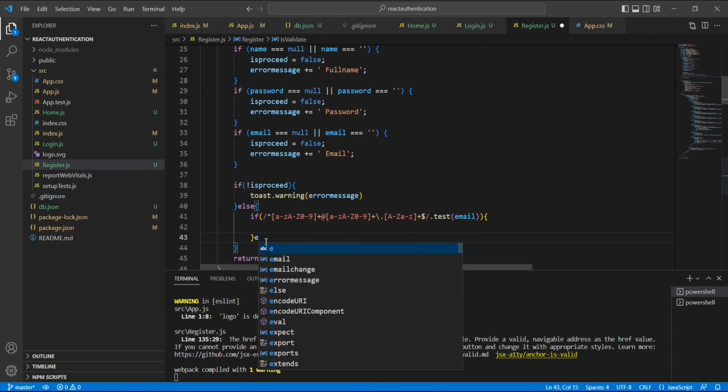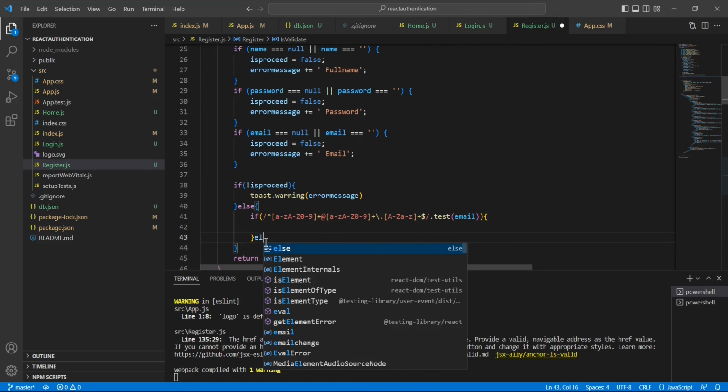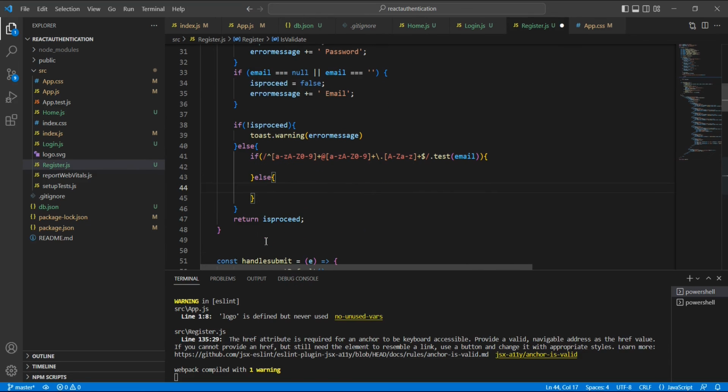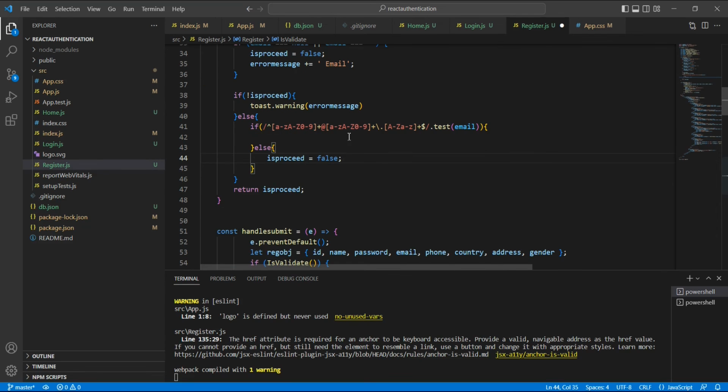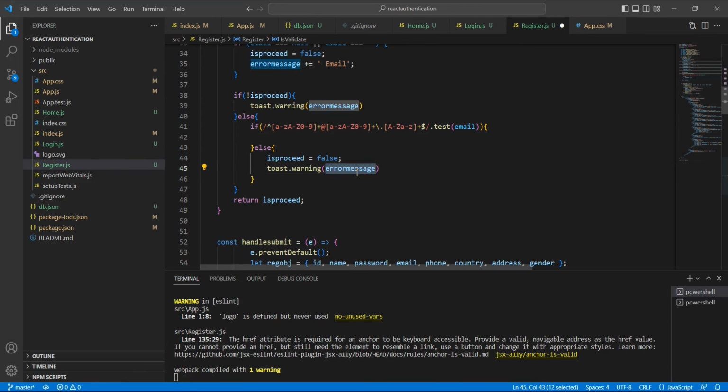In this failed scenario, we have to change this is-proceed value into false, and also we have to display the warning message. Please enter the valid email.